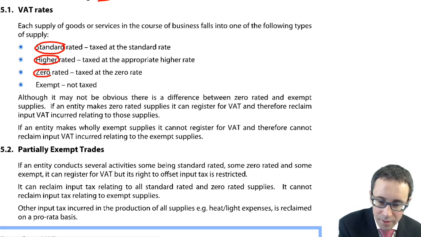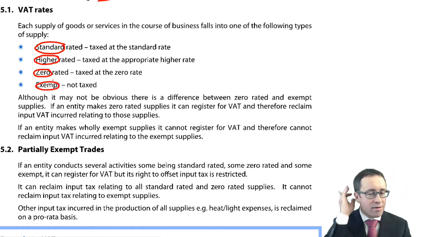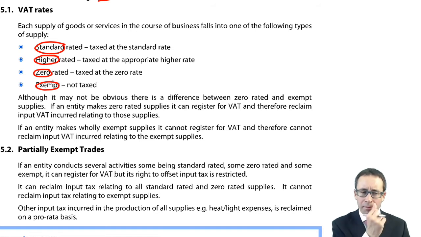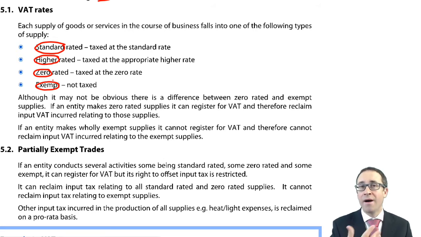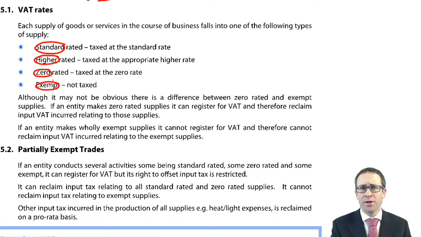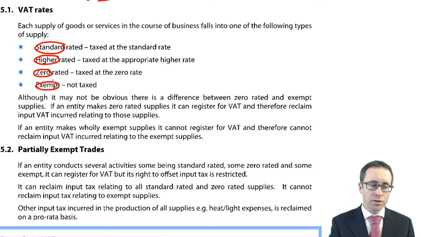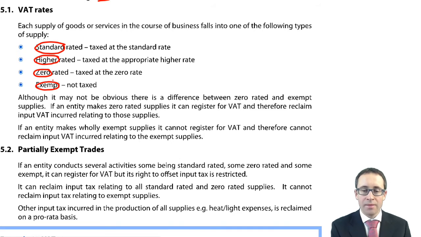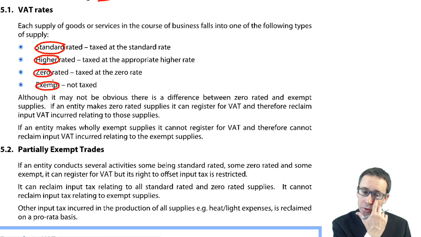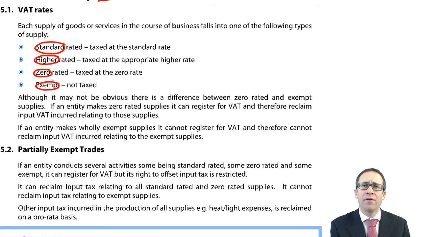Then you've got zero rated and exempt — they are very similar. Zero rated means there is no VAT charge on the goods. A common example in the UK is children's clothes — it's a bit unfair to tax the family of a child who is growing and needs new clothes and shoes regularly. So children's clothes are zero rated. Books are also zero rated, so there is no VAT on books. But e-books are standard rated, so you would pay sales tax on an e-book as opposed to a paper copy.